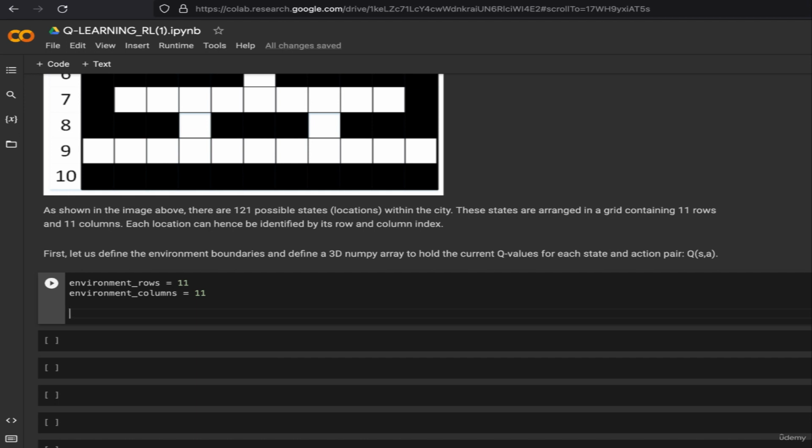Lastly, we can set our Q values, since we need to add our NumPy with the environment rows, environment columns. And we can set this as q_values equal to np.zeros. And we need to use our environment rows, environment columns, and we have our 3D NumPy array, our 3D environment representation set with our environment.